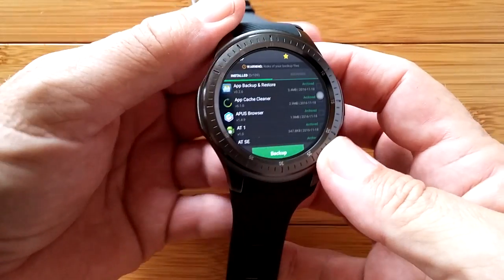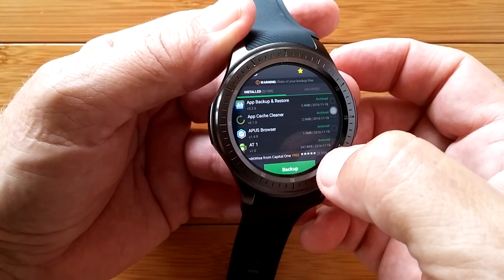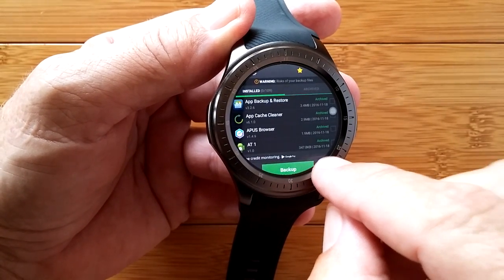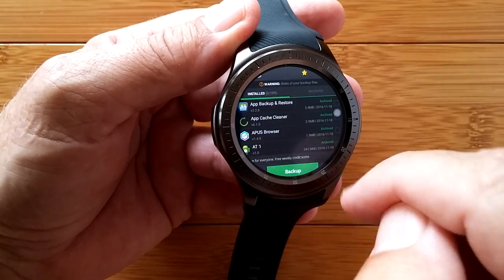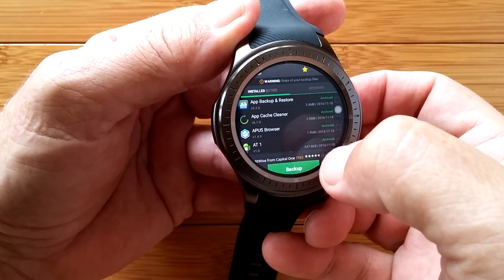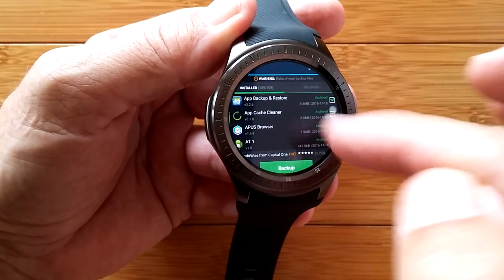Once you've got a bunch of things installed on your watch, you can go in here and click in the lower right-hand corner, there's a little square. Oh, we can't see it, right? We could make this whole thing a square where you can see that corner. Otherwise, I have to mess with it like this and put check marks there. I can do it. Well, all right, I'll get back and show you that later.